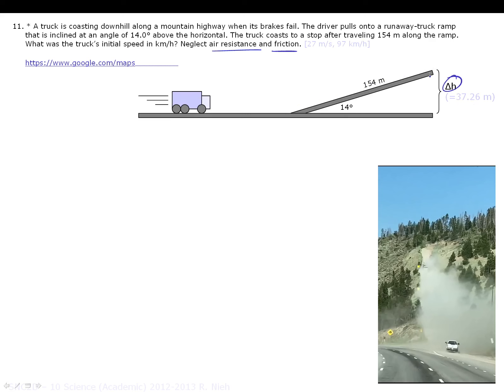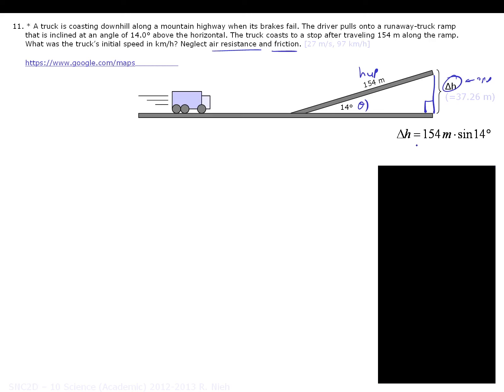First off, we need to figure out what the height is. If you take a look at this, this is a lovely right angle triangle where we have the hypotenuse and we have the angle. And this side is the opposite. So we're just simply trying to look for the opposite component. That's equal to the hypotenuse times the sine of theta. So you go through that number crunching and you will get your 37.26 meters. Keeping in mind that at the beginning, your initial height is at ground level. So you're at zero meters. And again, your final velocity or final speed is at zero meters per second.